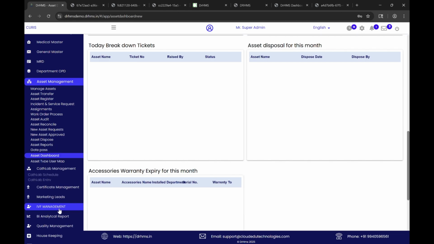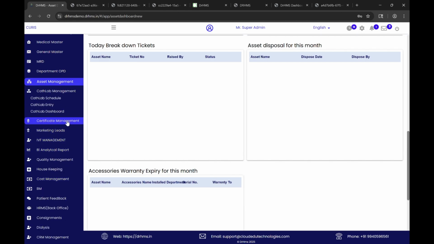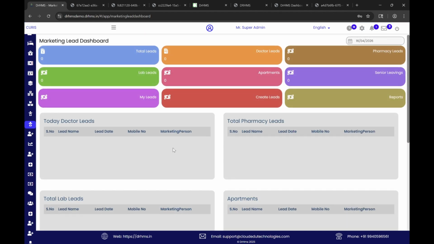And then there are marketing management and certificate management, and for marketing we also have very good features. For the marketing team, we have a mobile app. When the people go out for marketing, the geofencing location will be captured, along with how many kilometers they travel and what leads are generated. They take a photo of the leads, and the geofencing location can also be tagged.